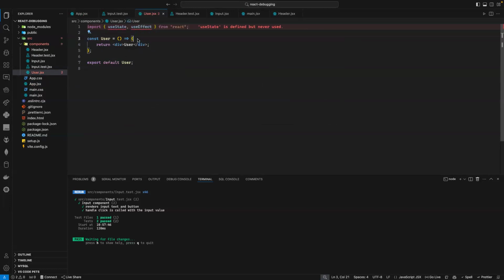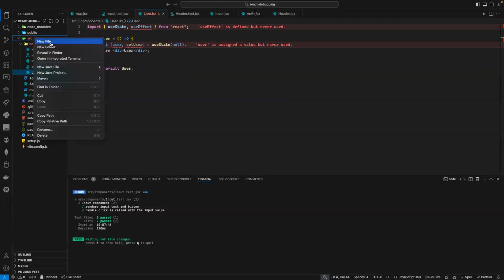So now I need to create a piece of state. I can just say const user, setUser. That should be simple. And now here I will try to send a request to get one user by ID. One user by ID will be an object, and that's the reason why I add null.